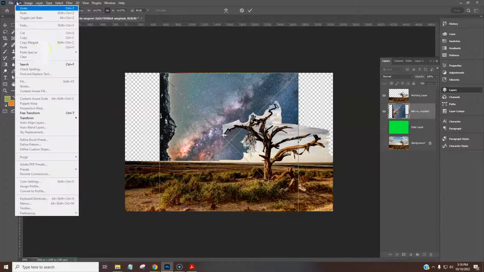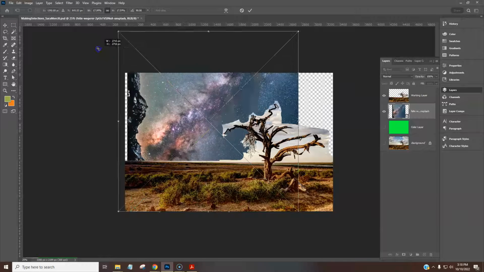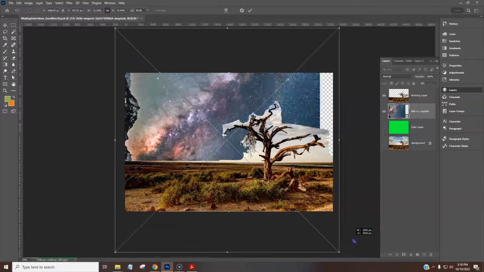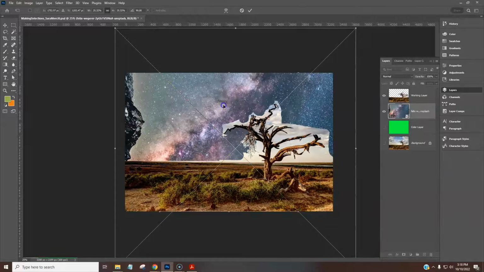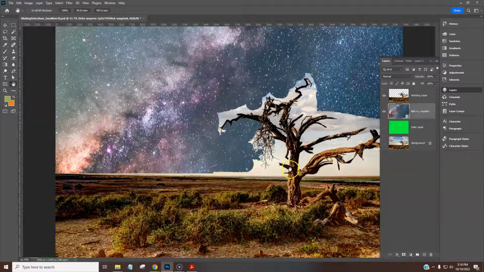And then maybe I'll go edit, transform, scale, and I'll just make it super big. And so I'm getting that image behind, the new image is behind underneath the working layer. I can commit that. There you go.